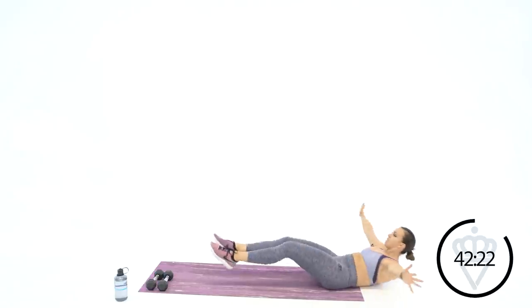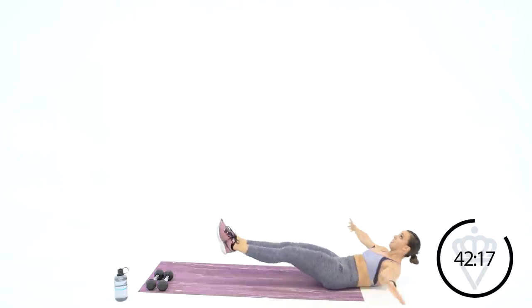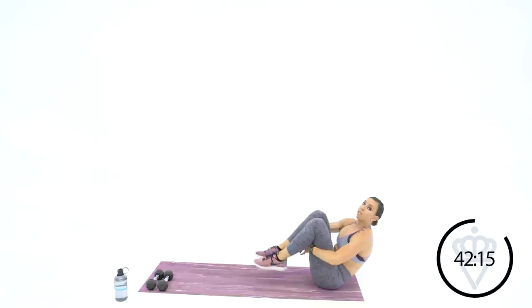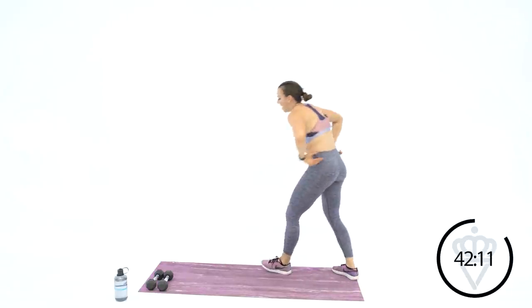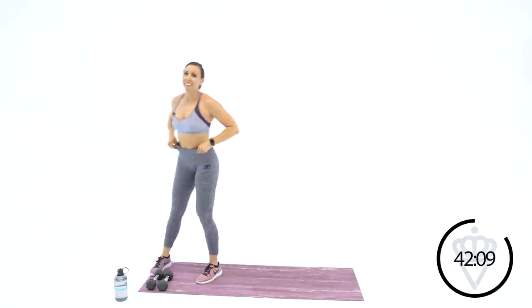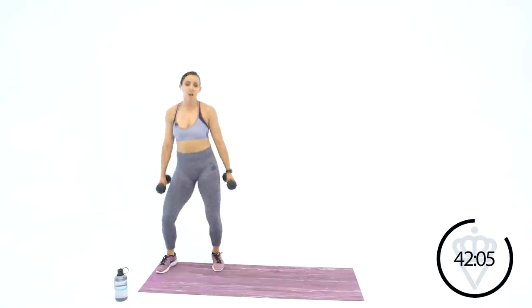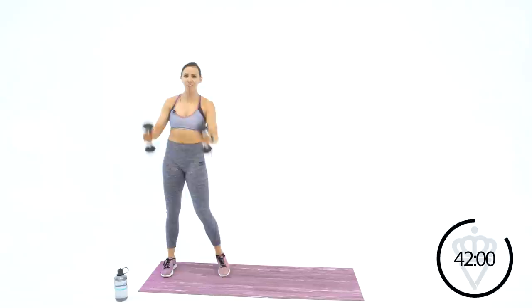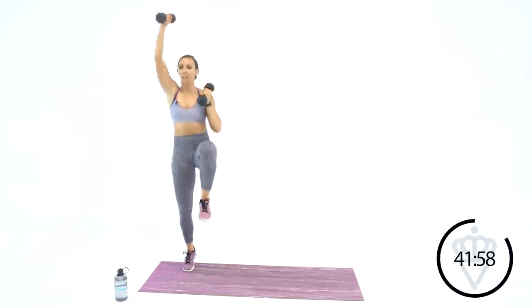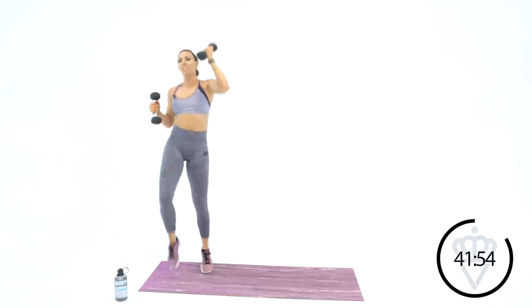Clap underneath, just touch your fingertips right under. 5, 4, 2, 1, great job. Last round here. All right, 10 seconds. Shake it out, shake it out. In 4, in 3, in 2, bring it up, let's punch. Left, right, left, right. Last round of these guys, and then you're moving on.